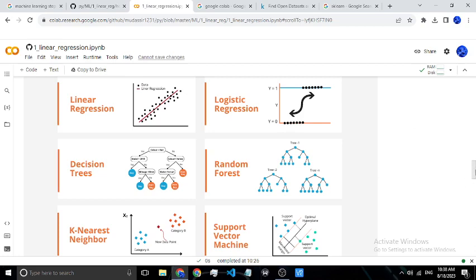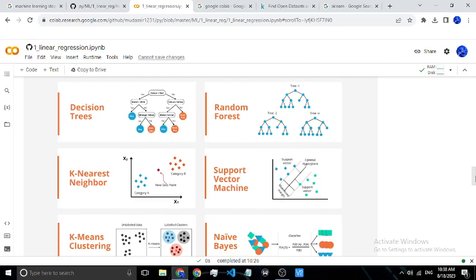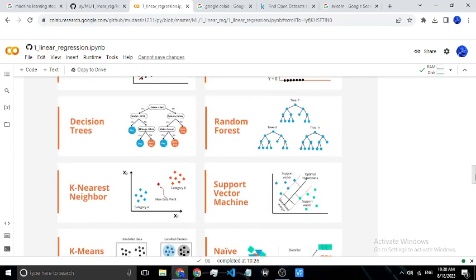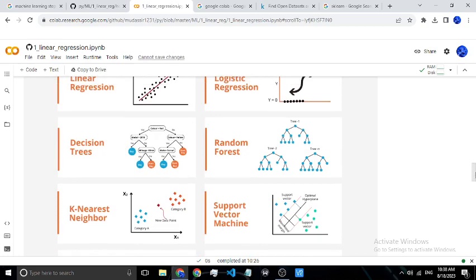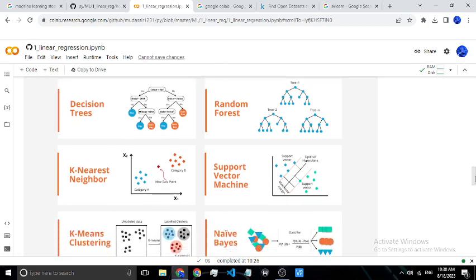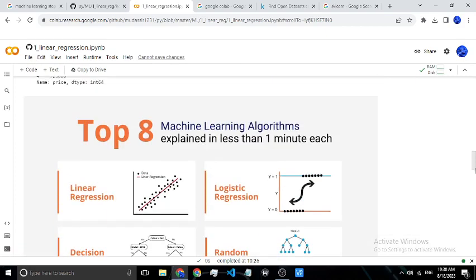I have done a detailed video and explanation of these on my playlist, so you can click in the description below and access the playlist. I've explained all the ML models one by one in it, so you can have a look and try to decide which ML model suits your data set. So we have decision trees and random forest, k nearest neighbor, support vector machines, k-means clustering. These are the different algorithms.